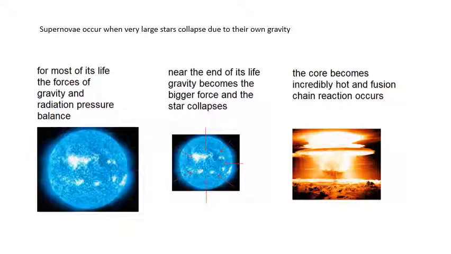Gravity gets bigger and in the case of a very large star it collapses very very quickly. It becomes incredibly hot, very small, very hot, and you get this chain reaction—a fusion chain reaction like a thermonuclear bomb—and that is your supernova. When a very large star collapses it gets very very hot, runaway fusion chain reaction, explosion, supernova.